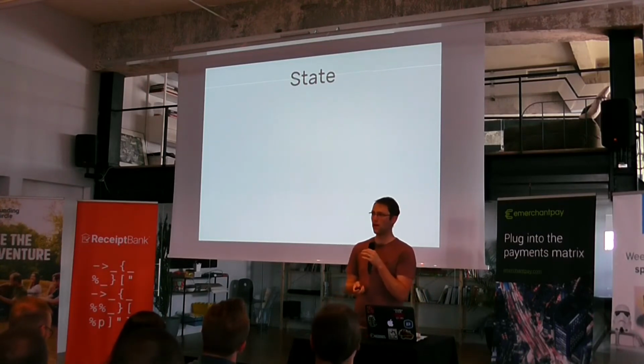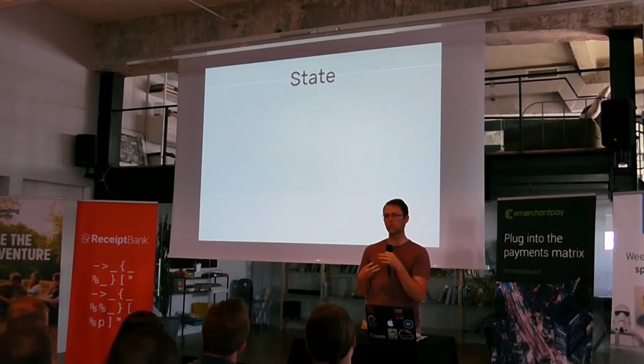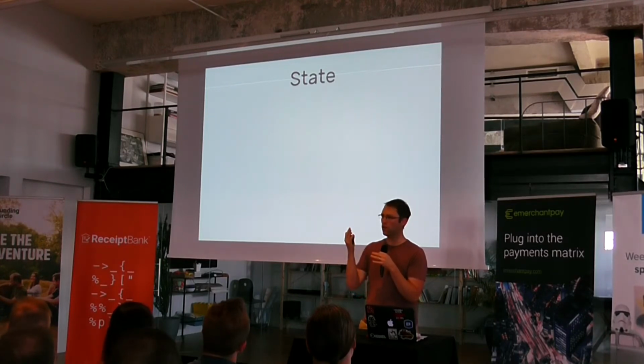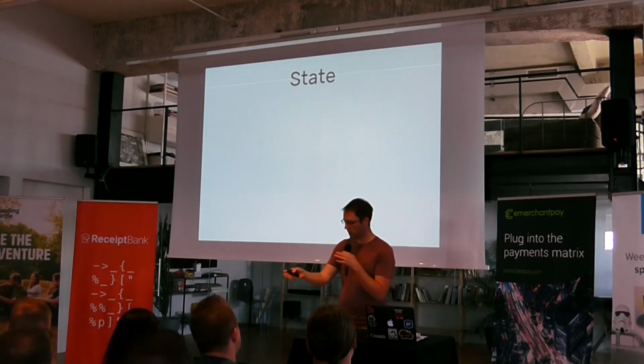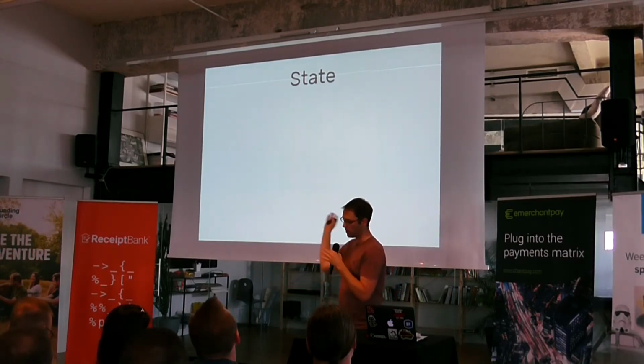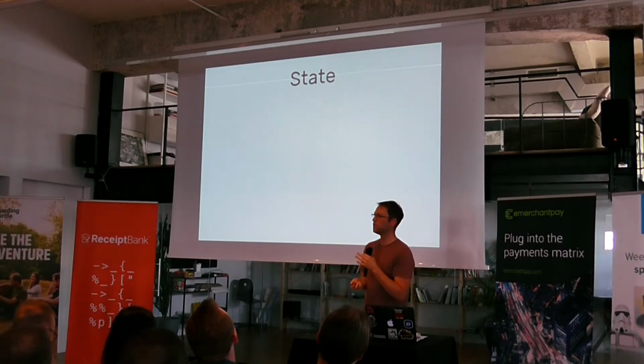Another thing that I've been learning about is, as Ruby developers, what do we expect from our object state? If you think about a controller or a model, these are things that get instantiated, and we do a few things with them, and then we're done with them, and they go away. They're short-lived objects.